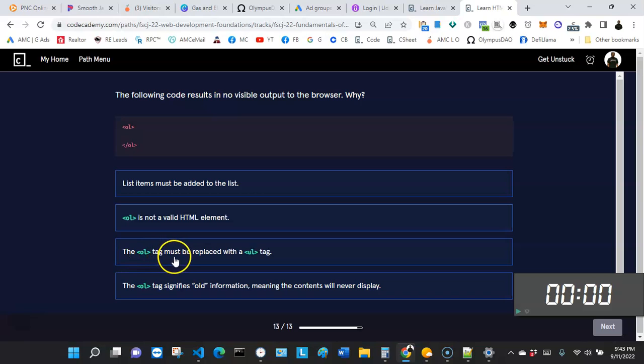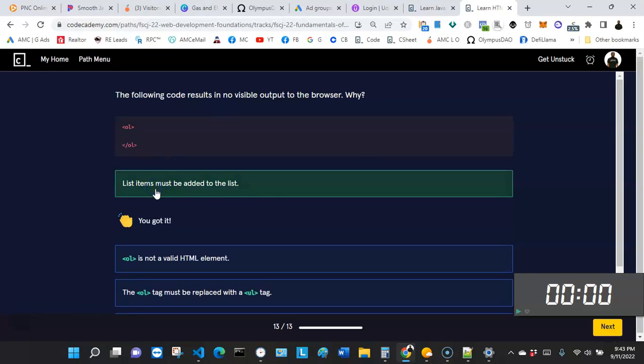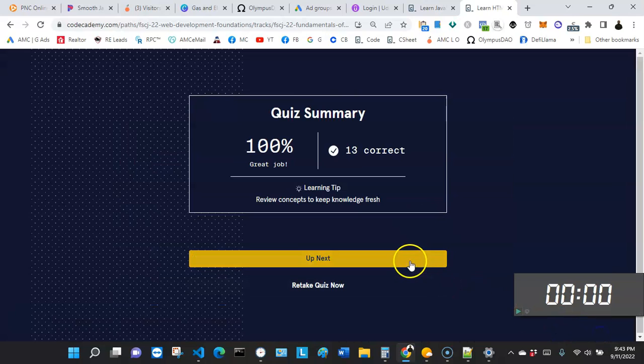The ordered list tag must be replaced with, no, that's not right. The ordered list tag signifies order. Okay, so this is gonna be the right answer. The list items, you got to put something in here for it to output the content. All right, so yeah, we got it. That looks great.